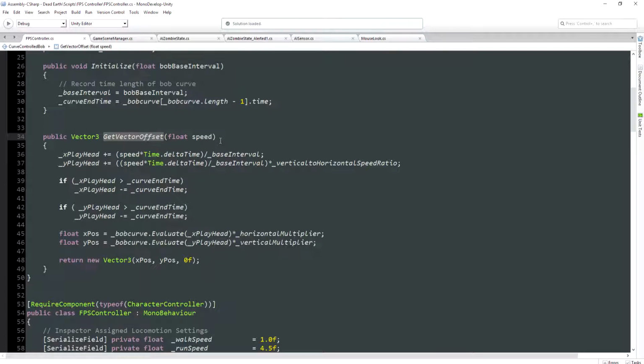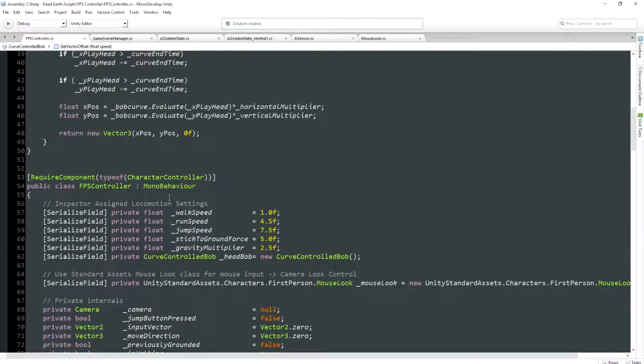So what we need to do to counteract this is, at scene startup, we will record what the local space position of the camera was then, and then every single frame, once we fetch this offset vector, we will then add it on to that original startup vector, so that we're always regenerating a fresh offset from the original vector that we started with at the beginning of the scene.